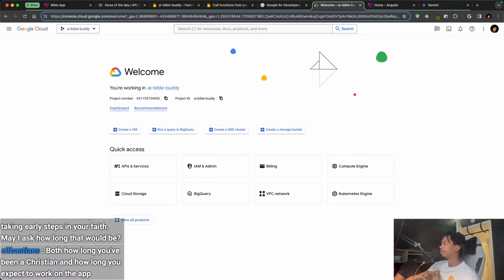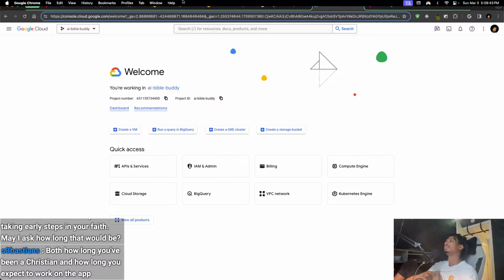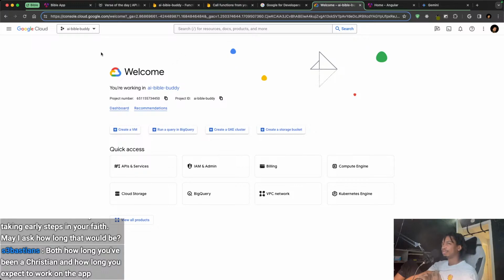Oh, both how long you've been a Christian and how long you expect to work on the app. Hopefully I don't plan on working on the app for too long, but hopefully get it in a usable state by the end of this month. As far as how long I've been a Christian, my whole life, but passively, if you know what I mean.